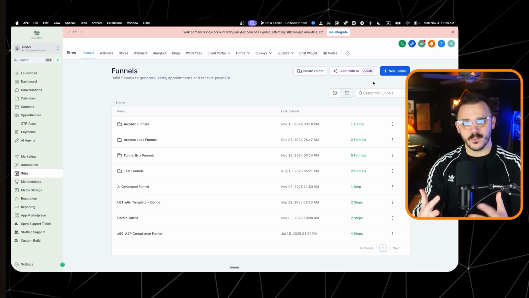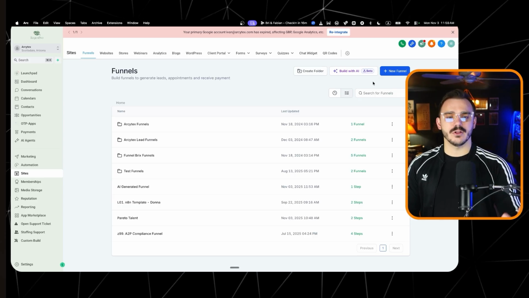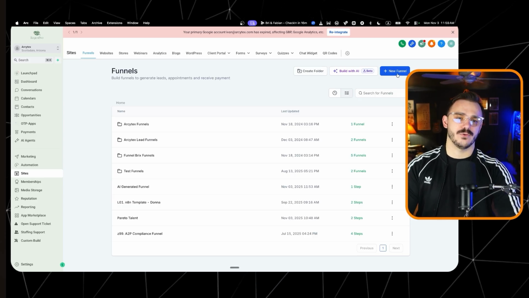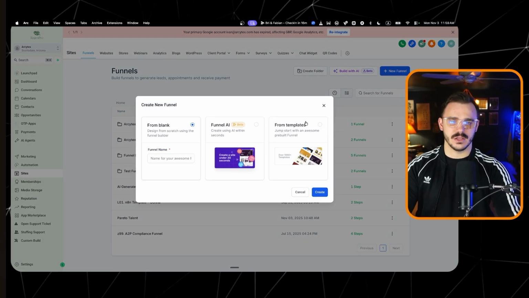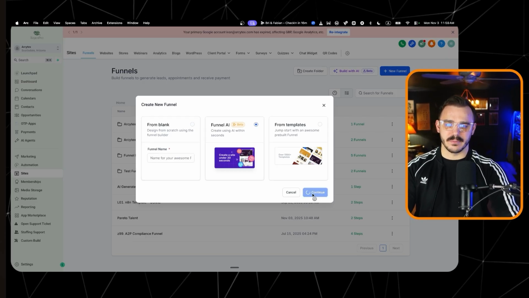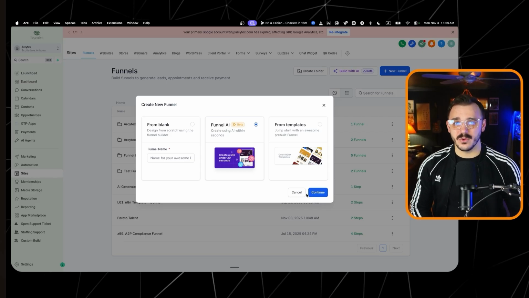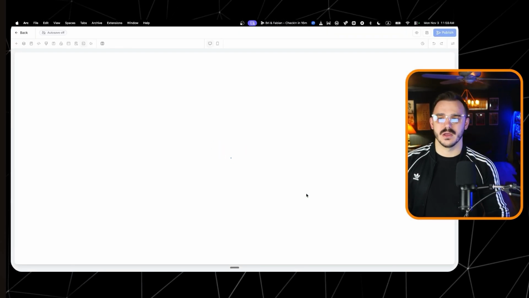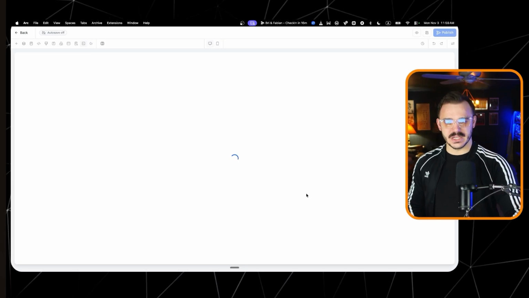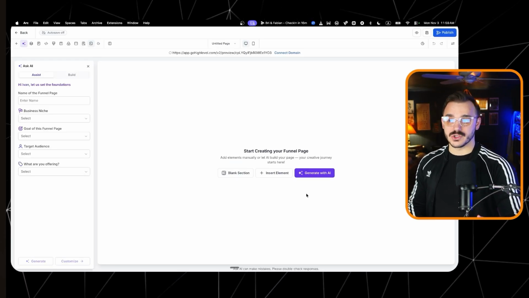So there's a couple of ways to enable this. And as I mentioned, HighLevel already had the AI functionality. So if you click new funnel in here, it will have Funnel AI and allow you to create it in a beta version. But the problem with this Funnel AI is that it doesn't allow you to customize the content, doesn't allow you to structure it differently and so on, because it just generates a landing page based on your industry and so on, right?